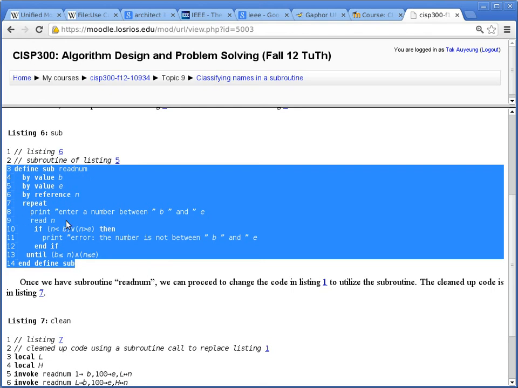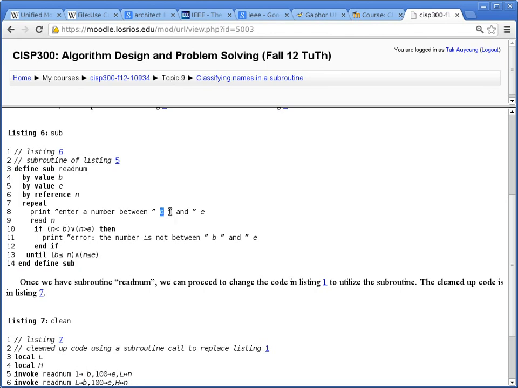If you read this code here, you can see that the beginning and the end are no longer literal constants. They're not like 1 or 100. They are now passed by value parameters. Okay. Well, that's nice because now I can reuse the same logic no matter what the ranges are, because it's just a parameter that I have to pass.